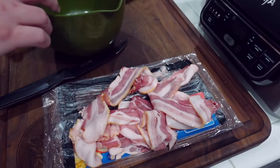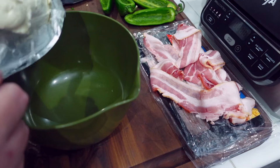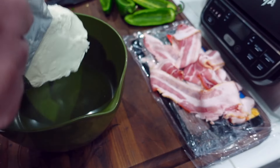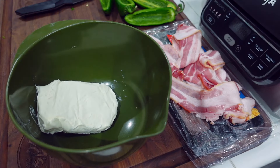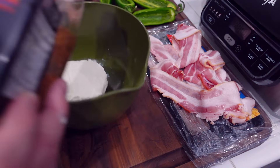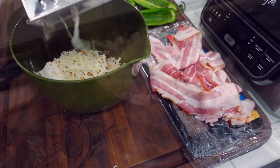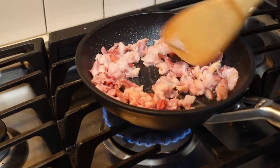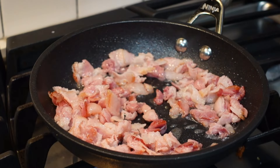Nothing left to do but get over to our Ninja Foodie Grill station, otherwise known as my kitchen island. We got our bacon ready — six slices of bacon, six jalapeño boats, one pack of softened cream cheese. When I say soften, I just let it out to room temperature. We got the bacon rendering down, add a good tablespoon of the Caribbean Q all-purpose rub in there. Got some pepper jack — gonna grate it over the top.